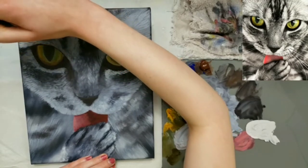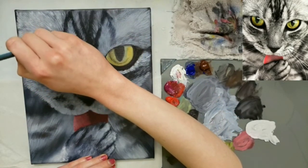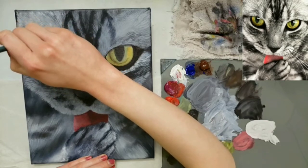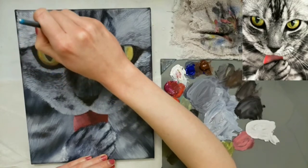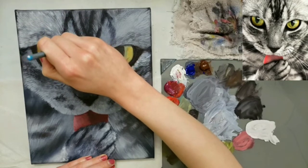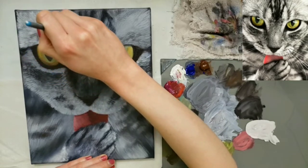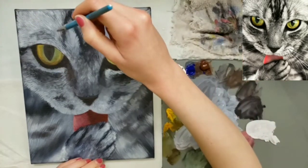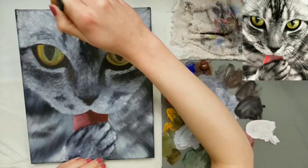And I'll go over that dark spot a little bit. I mean, you can still see the difference. You can see that it's darker there. And I'll do some in here.